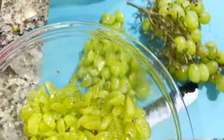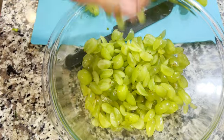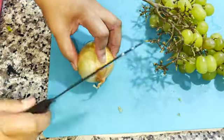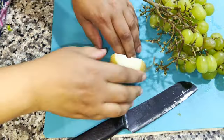And look at that, y'all. We have a bowl full of cut grapes. I didn't cut all the grapes. I will judge as I start mixing if I need to cut and add more. And look at our beautiful cucumbers and tomatoes. So we're just prepping each individual item, and then at the end it's all going to come together quickly and beautifully. So now I'm cutting up my yellow onion.